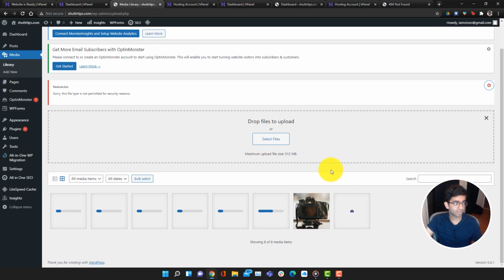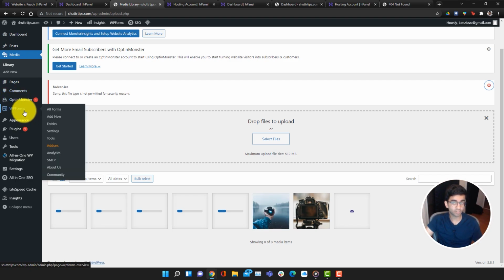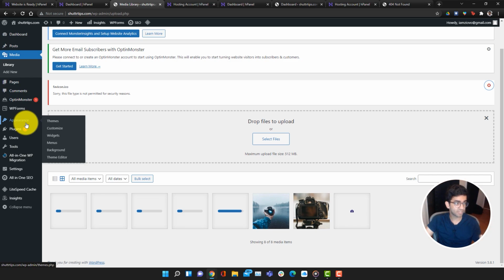And while that's uploading, I'm going to walk you through the rest of the interface. So pages is where you can create different website pages, such as an about page or a contact form. Comments are managing your WordPress comments. Now, WordPress Forms is a plugin where you can create custom forms. Appearance is where we're going to be editing our themes. Then plugins is where we're going to be, of course, adding and editing our plugins.